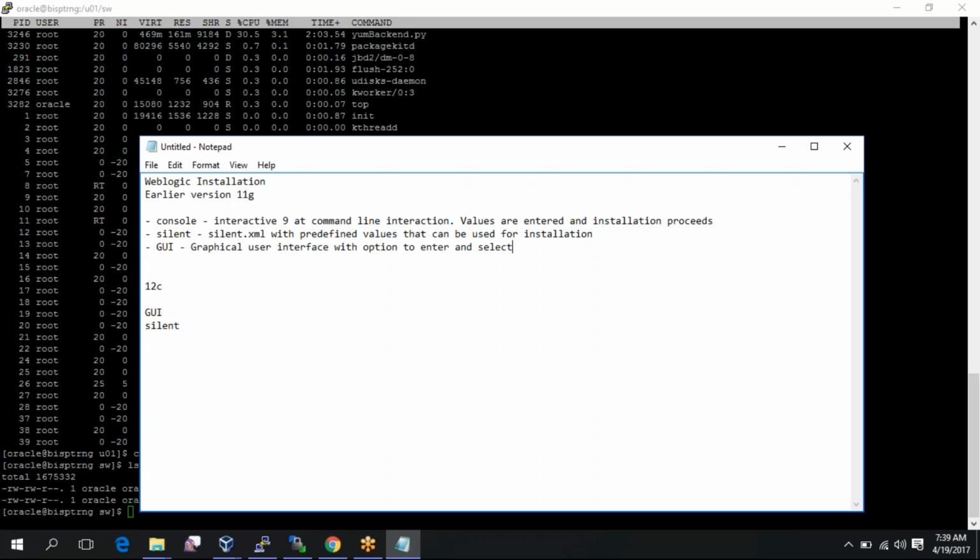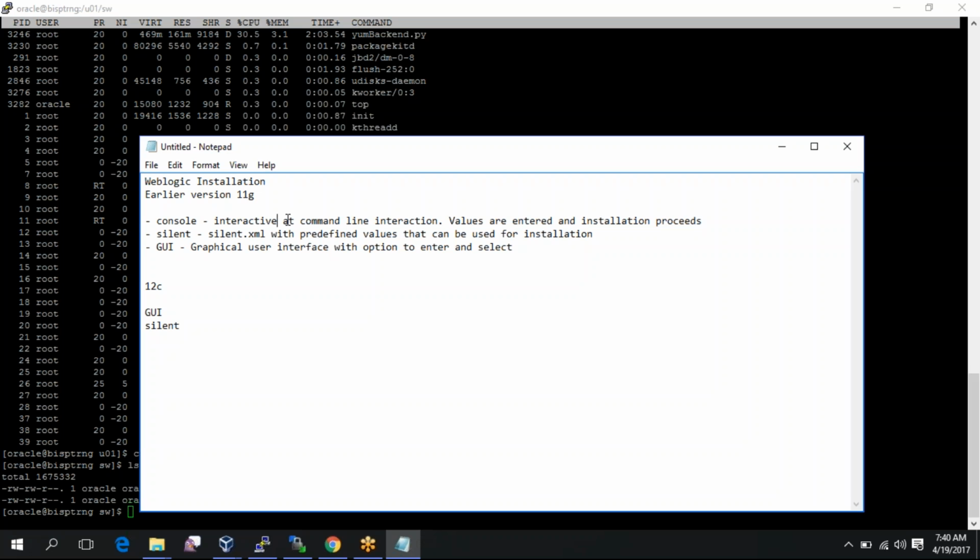Console mode is the one which we run at command prompt. We trigger a script for installation, which gives us a list of values to be entered at command prompt. Once we enter the right values, the installation proceeds and completes.